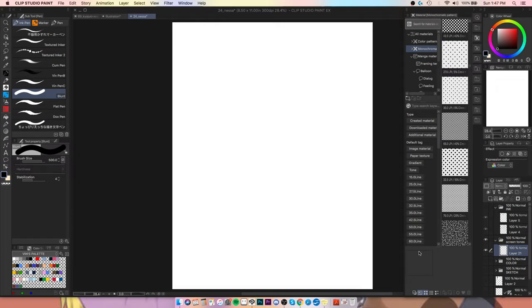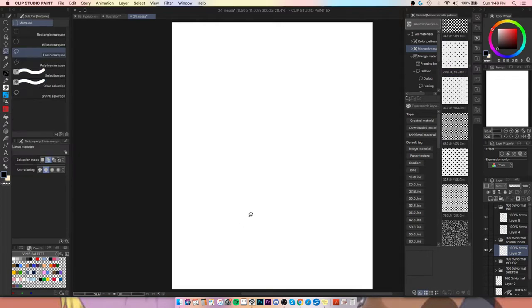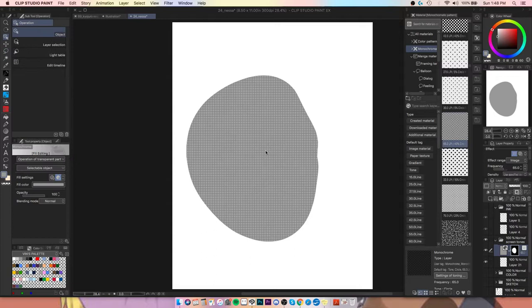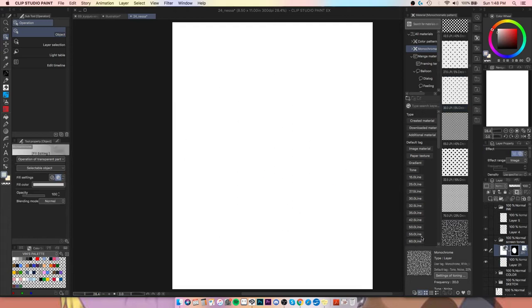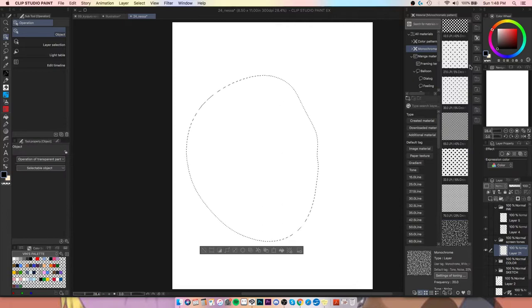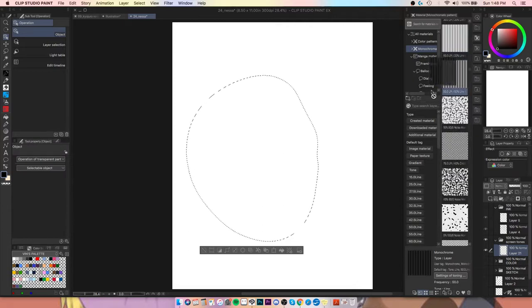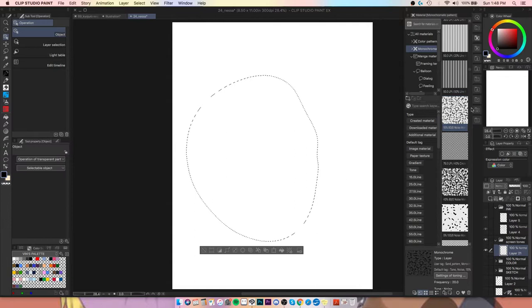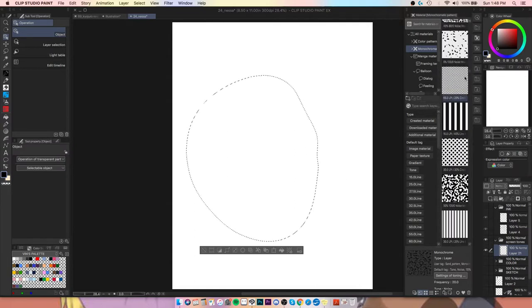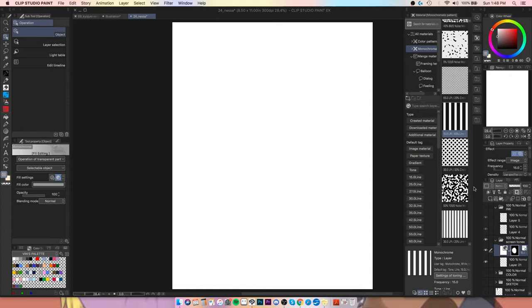And what you would do, the best way to go about it, really, that I know about, is making a selection and dragging any one and dropping it in said selection. That's one way to go about it. And it's not just with that, you could use any other one, any pattern that you wish. This one created another mask. I'm not entirely sure myself on how to fix that up, but this is a route that you could go with, a direction that you could go in making these tones.